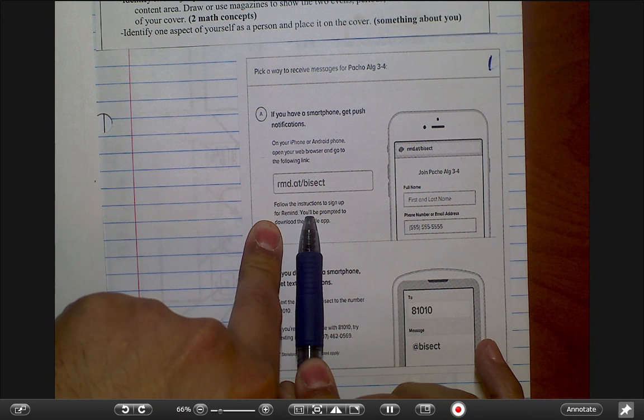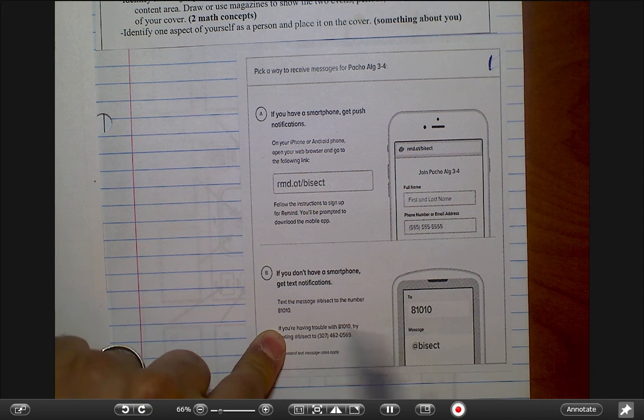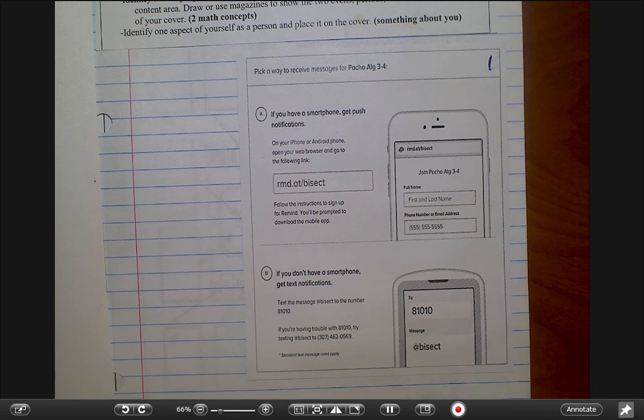If you do not have the Remind app, there are instructions on how to get it. I might actually send some stuff out. Saturday school is important, especially if you're hurting on your grades and there's something you need to make up. I prefer using this to send you a message telling you to get in here for Saturday school, make up this, and you're passing. Or if you want to send me a message, you can do the same thing. It pops up like a text message.